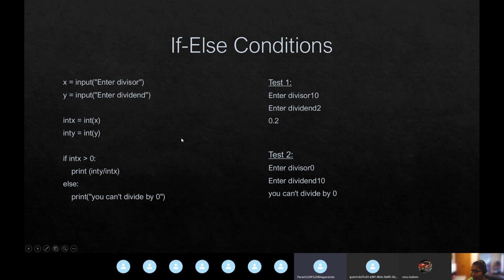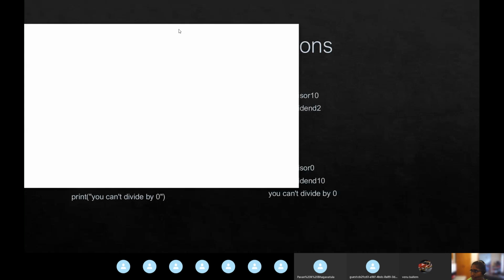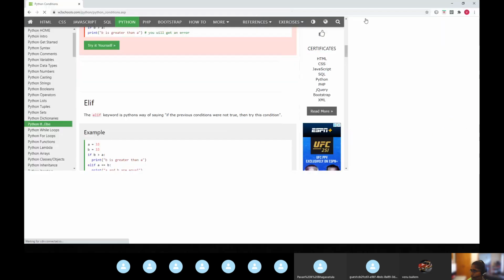Yes, good question. You can have two else statements. You can have if this, and then instead of saying else, you would say elif. So that is checking one other condition. Then that is called a nested if condition. So I thought of covering that in the next class, but let me show you a quick example. Let's see if I can bring this. Yeah. So this is on W3Schools.